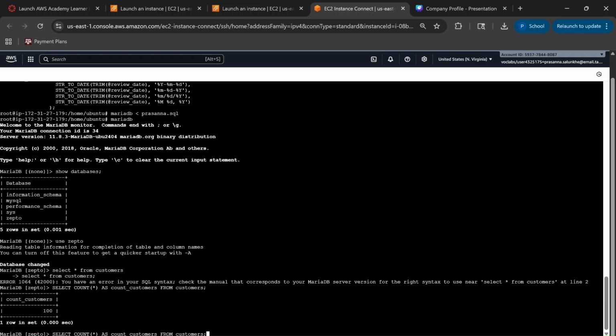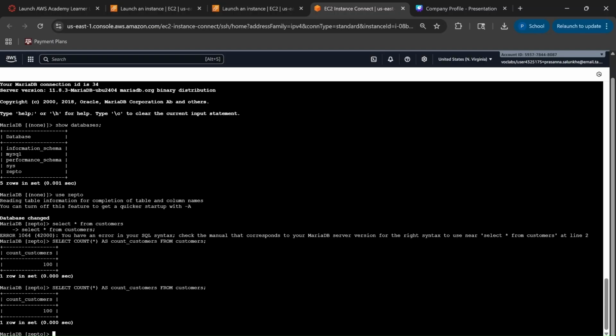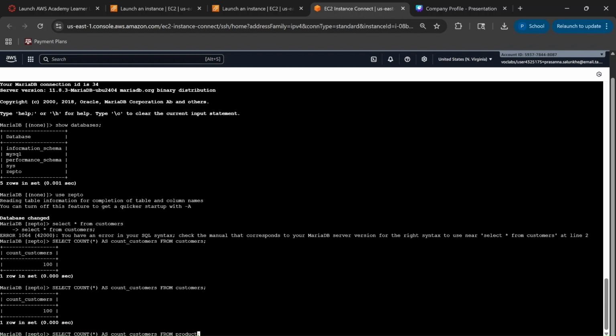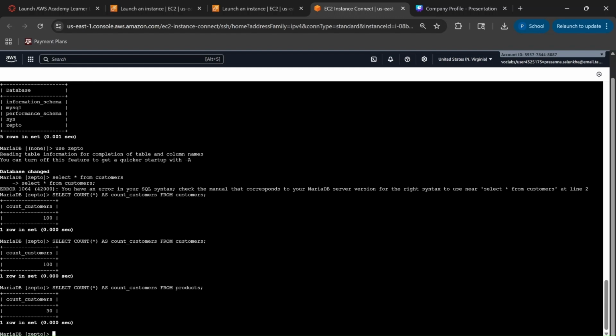We'll use a select count query for that. Let's check for other tables as well, like products. Yes. So our database has been created successfully.